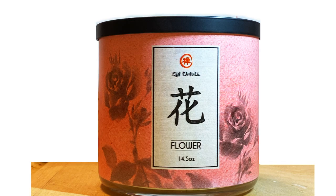And it's fruity in the sense that it's a fruity floral. I don't think there's any fruit in here, but it's a great balance of fruity, pungent florals and some really strong green, you know, green grass, green clover, chlorophyll-rich aromas. So, Flowers by Kringle Candle, a part of the Zen Collection. There it is. Beautiful candle for Easter, but will it be available for Easter? Well, I don't know.